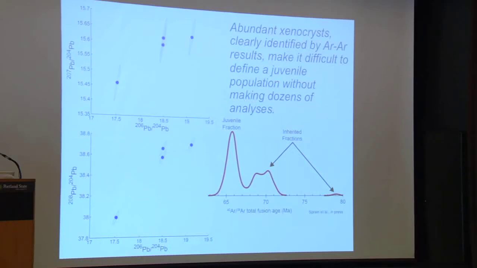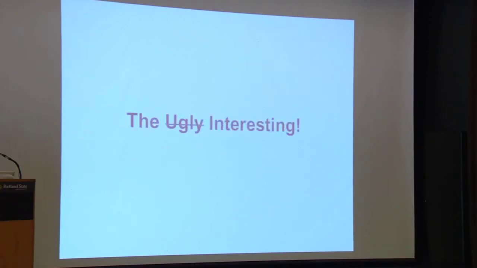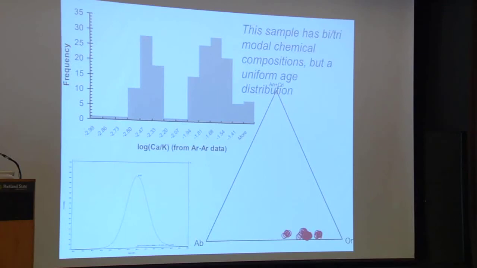Although it's perhaps unique because it has a lot of xenocrysts, it's not clear whether that's a function simply of that particular sampling locality. And so I went with the good, the bad, and it was supposed to be ugly, but this is actually very interesting, so I just crossed that out. So this one is another one that we knew going into it that was going to be complicated.